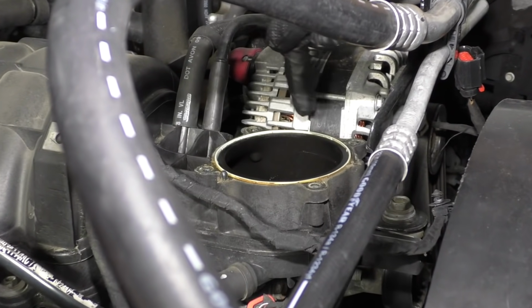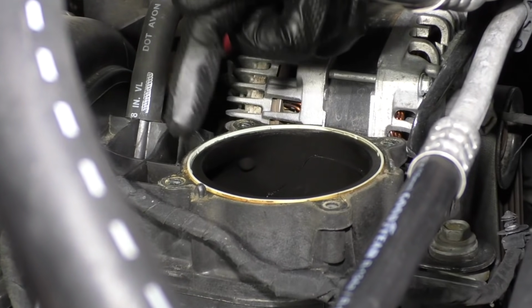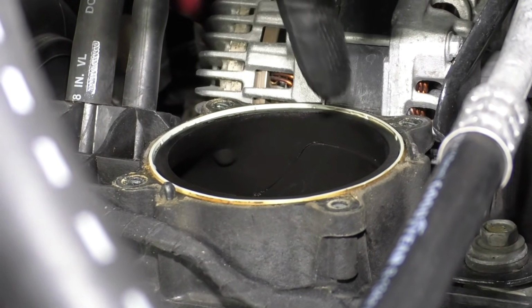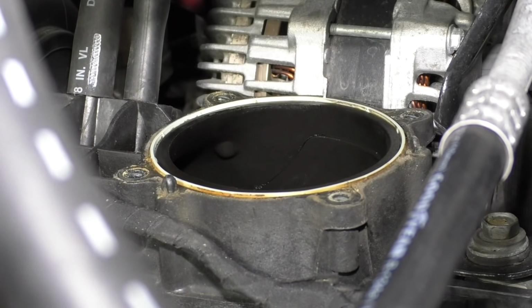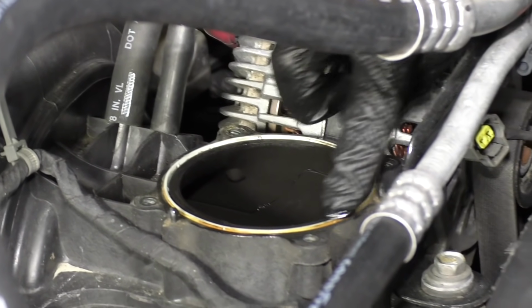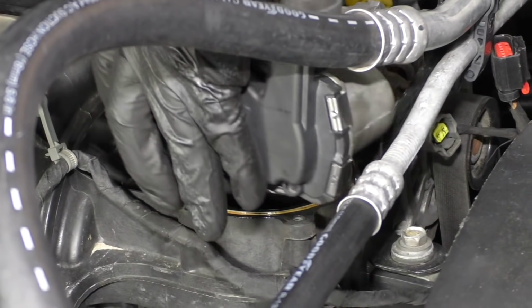Now before you go ahead and put your throttle body back on the engine, you want to make sure that the seal where it's supposed to mount onto is nice and clean and clear of debris. If it looks like it has crud on it like this one, make sure you brush it away from the hole because you definitely don't want any dirt inside of the system. I'm just going to take a little fingerful of oil and put it right along that seal. And then of course we're going to reinstall our throttle body.